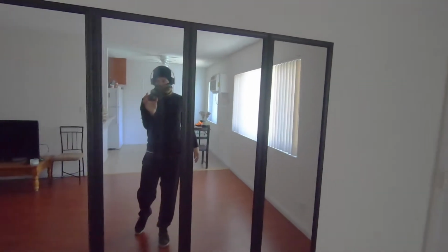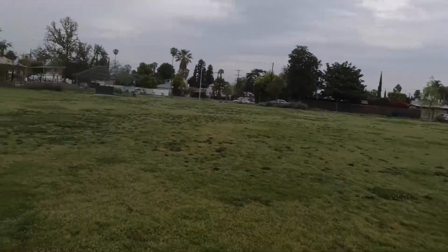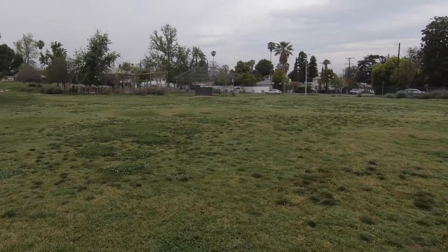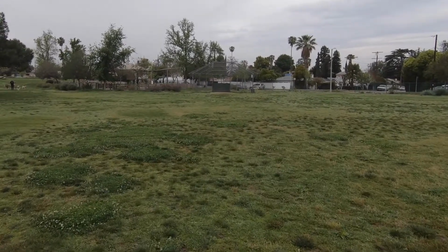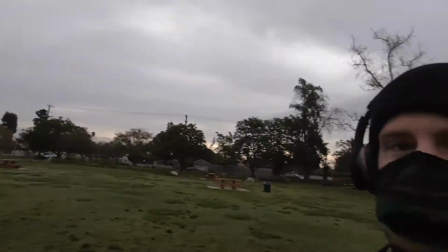All right, now we are all decked out, ready to go. Now we're gonna go to the location, which is gonna be a park right near my apartment because I want to be outside. So I will catch you guys there. Alrighty, here we are at the park. So lovely. Decided to film over here because this little structure is cool. And yeah, I'm gonna film it and then I'll take you guys through the editing process a little bit.